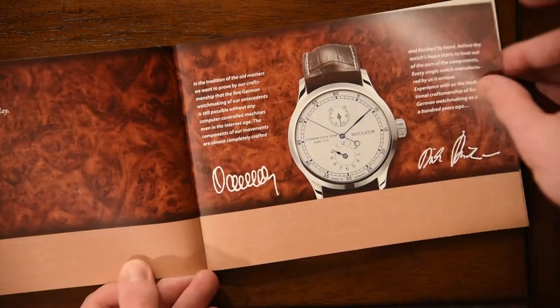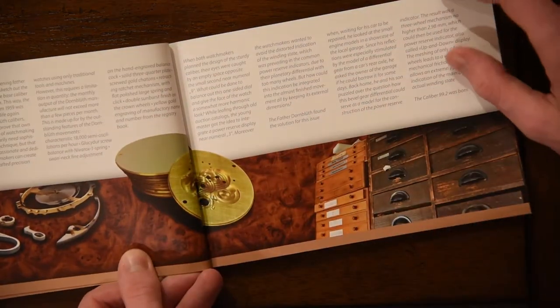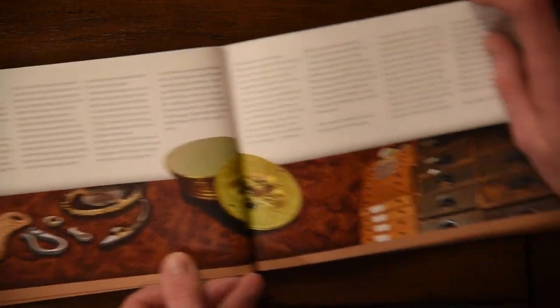Inside, the pages are a bit on the thin side, and they have a nice texture. They're not matte, they're sort of that lustery texture that I do like. It's a design that goes all the way through. It's cohesive. It's a good design.